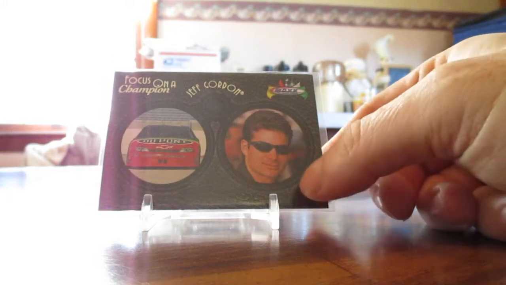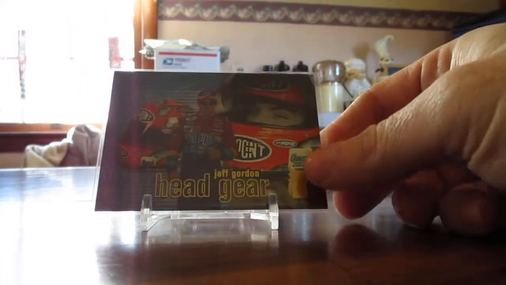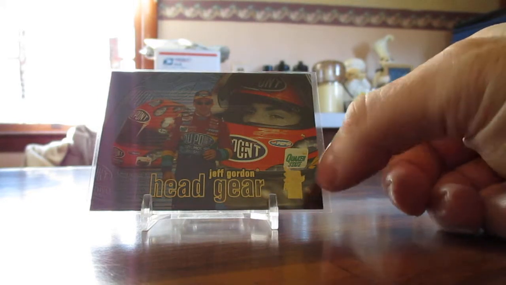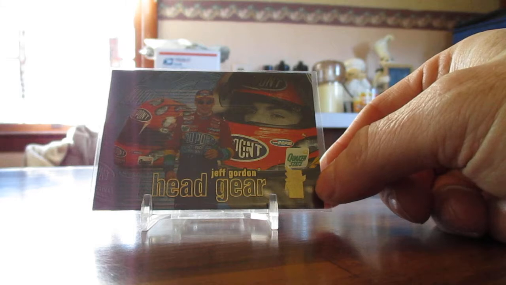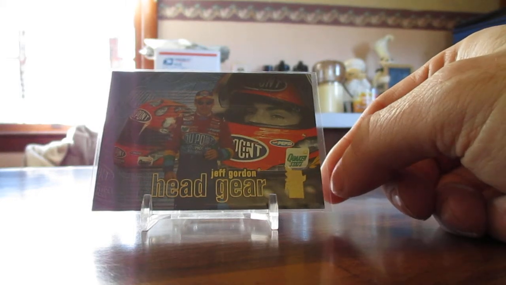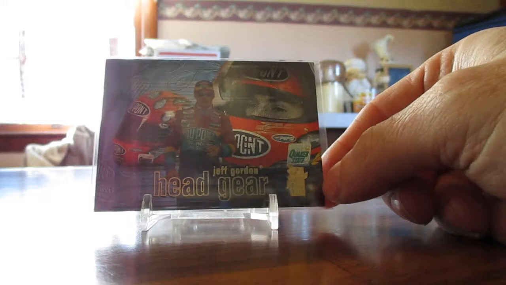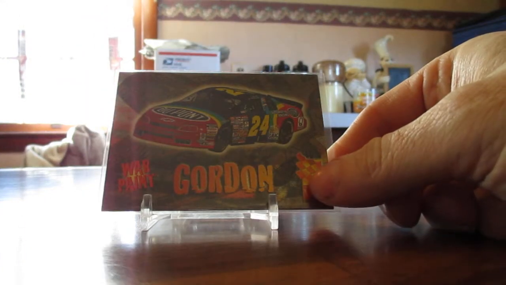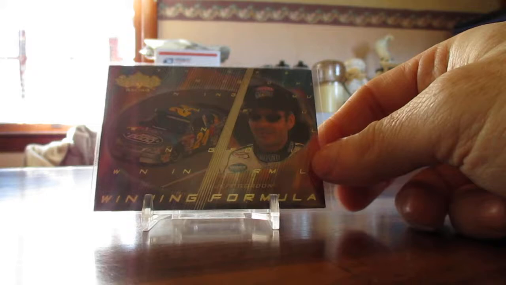Here is Focus on a Champion with the Jeff Gordon look there going on with the sunglasses. Got a Press Pass VIP Head Gear. One of my favorite sets that Press Pass used to put out was the VIP because their insert cards were all pretty much with the foil and then you would have the clear acetate parallel version, and then you would have another version parallel that was even harder to get that I think was numbered. So love those VIP cards, and here's another one from 1996 I believe, War Paint.